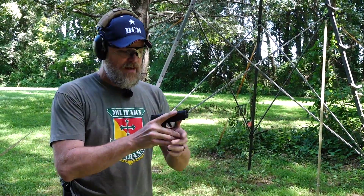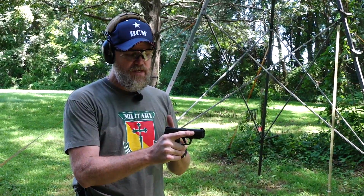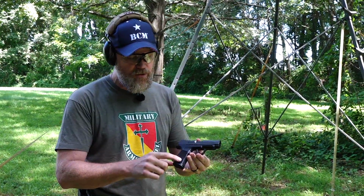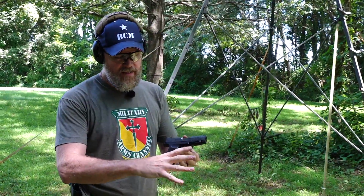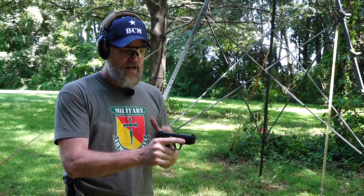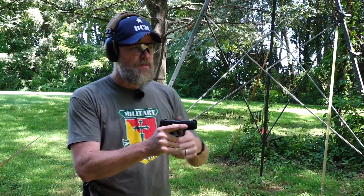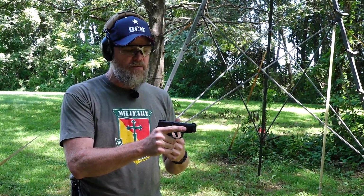The gun is not exhibiting any of the problems I've had with my previous P365s, and overall, the gun shoots even better than the P365. So the gun sits in my hand more true. The P365 has a tendency to sit slightly left in my hand. With a slightly larger grip that accommodates my large mitts much better, the gun sits naturally pointing true in my hand, and I don't have a tendency to shoot it left. That's something I had to compensate for with the P365.